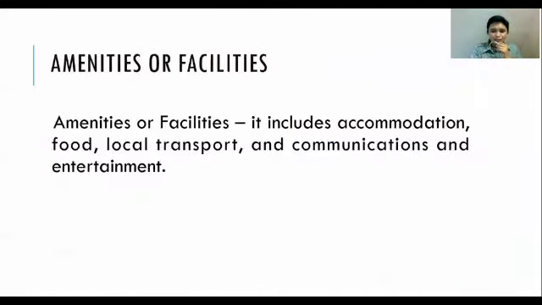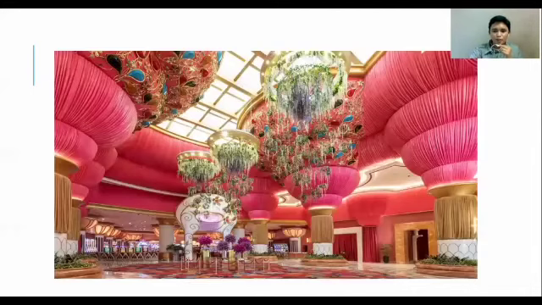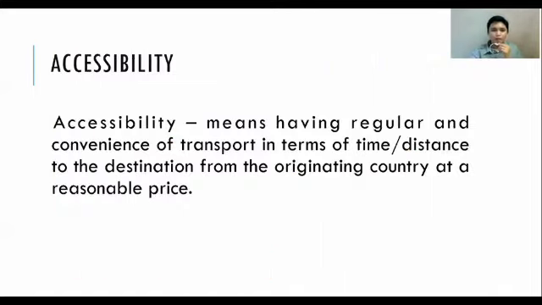Okay? So amenities or facilities, it includes accommodation, food, local transport, and communications and entertainment. So lahat ng accommodation, yung food na ino-offer, yung local transport doon, all of that are under amenities or facilities. So ito, example, itong Okada. Yan, accommodation yan. Yan yung building. And then those are facilities. And may mga amenities po dyan.